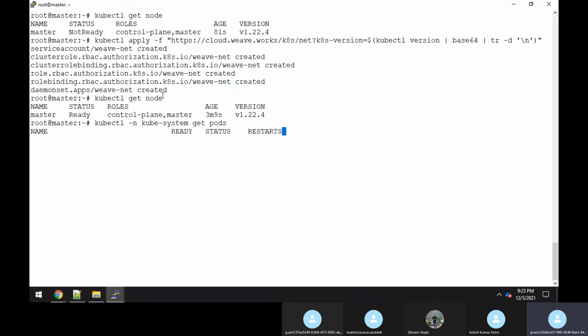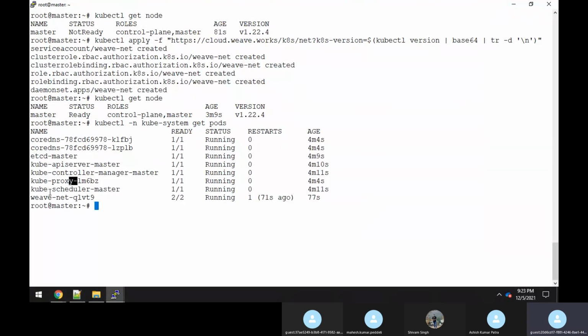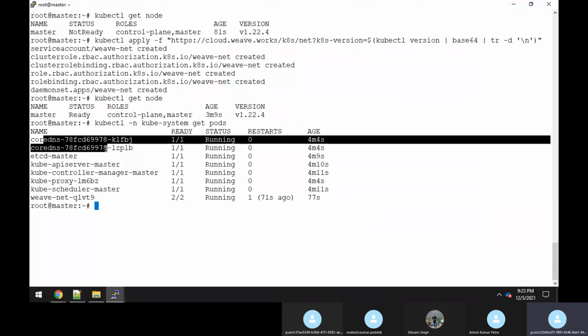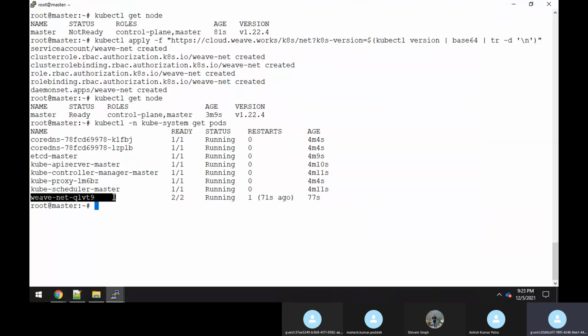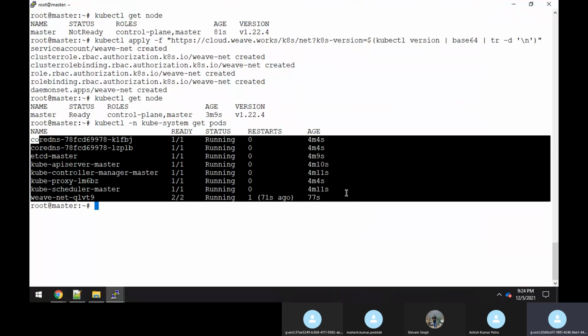See, these are all the pods running in your master: kube scheduler, kube proxy, kube controller, kube API server, etcd, core DNS, and Weave network, which is your network pod. All should be in a running state, sir. If any pod is in a container creating state, you have to wait till it comes to a running state. Once all these pods are running, you can say that your master is completely set up.